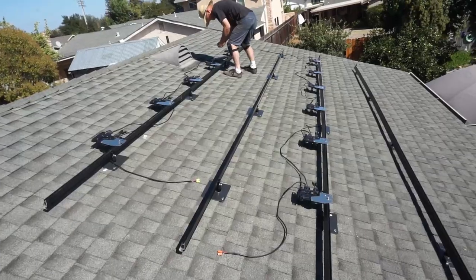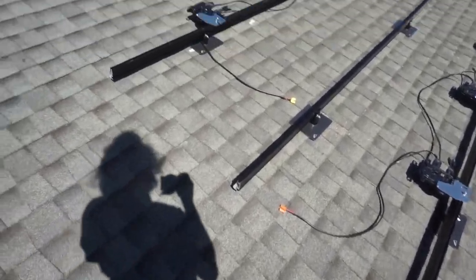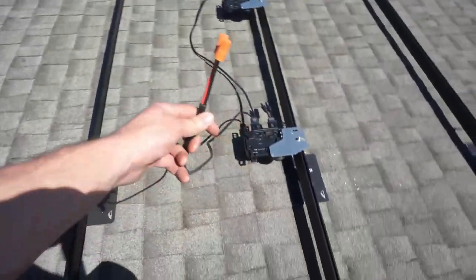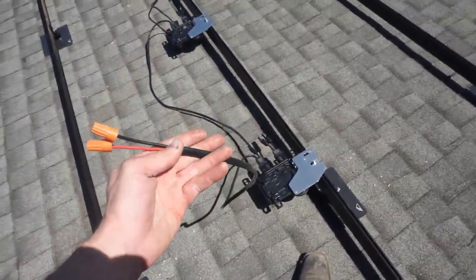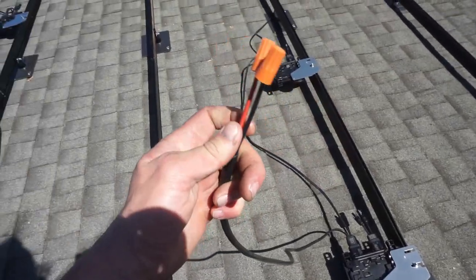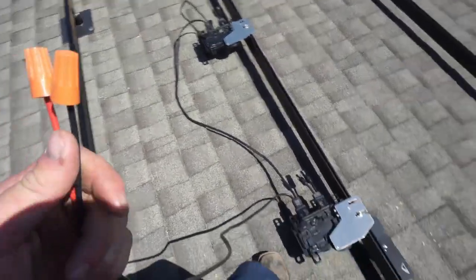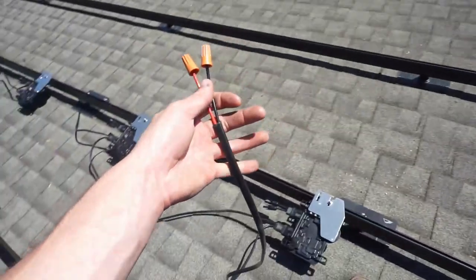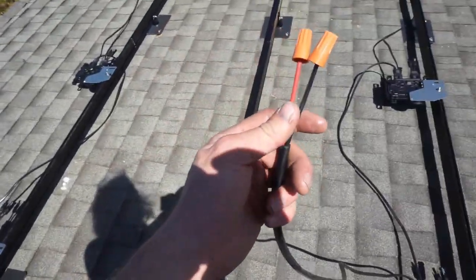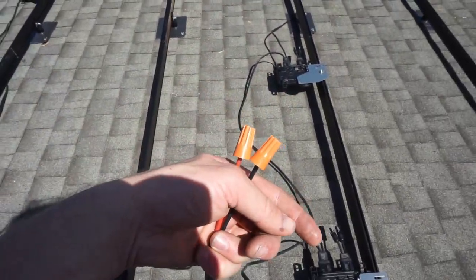Here's our second set at the second elevation. You can see all the micro-inverters are run and strung. Important step - these are the AC wires, the daisy chain for the micro-inverters together. Before you hook the panels on, you do want to cap off this daisy chain wire, because as soon as the panels get some sun, they're working. As soon as you connect those panels, they're sending electricity through here. Cap these off because they will be live when hooked up to panels.